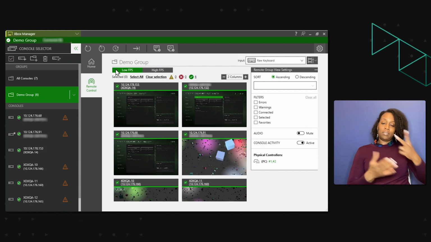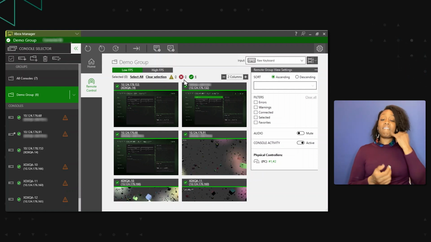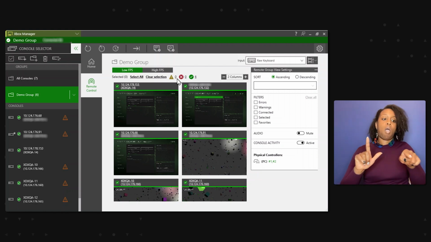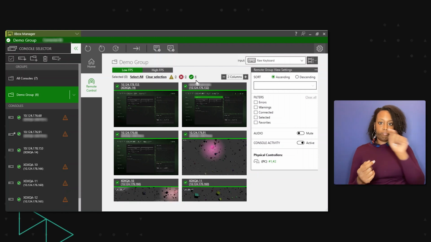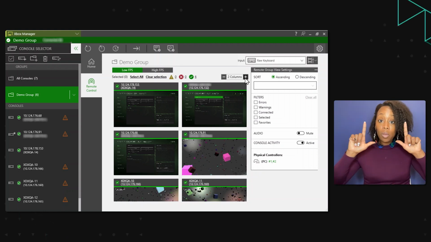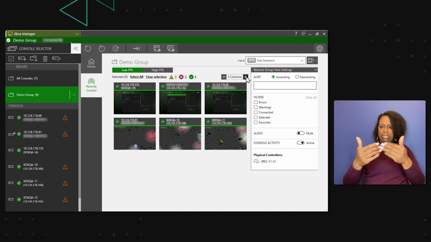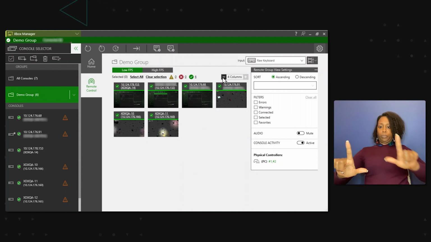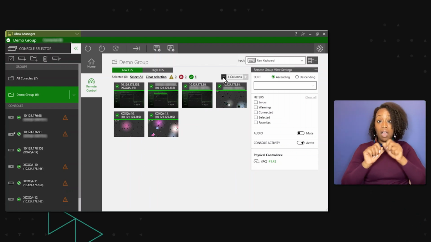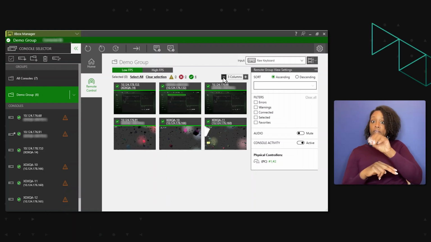Here you can see a summary of any connection issues you may have. If you had any errors, you would be able to zoom right to those consoles with those errors. You can also zoom out to see the consoles in a large group more easily. So you can imagine if I had 50 consoles perhaps instead of just 4 to 6 consoles, that could come in very handy.